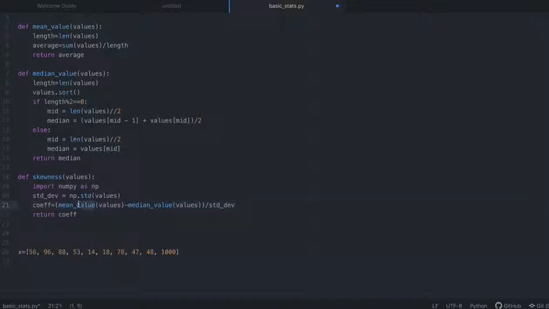This mean value is the function we developed up here, and the median value is the function we developed here. One key point is that you have to make sure these functions are defined somewhere in the program before you get to this point. This is very important to keep in mind. And then we're simply going to return that coefficient.